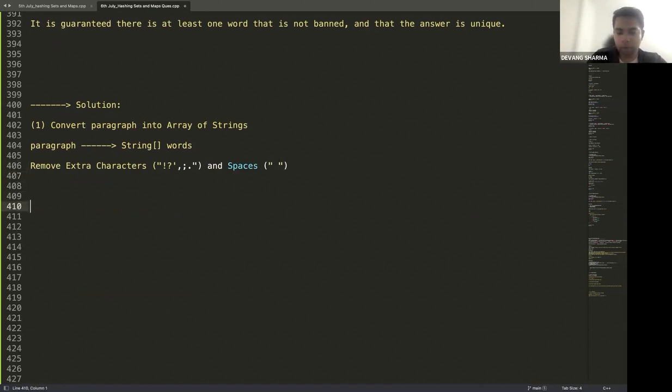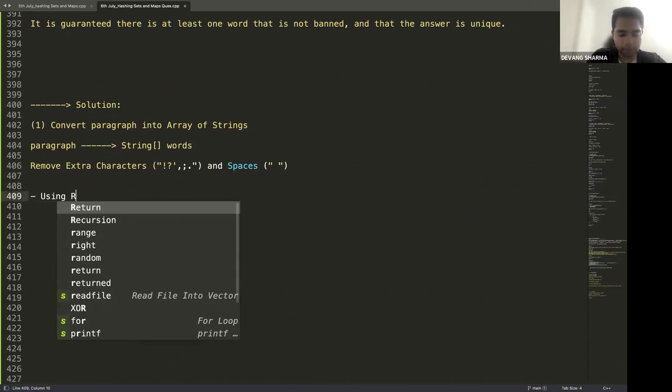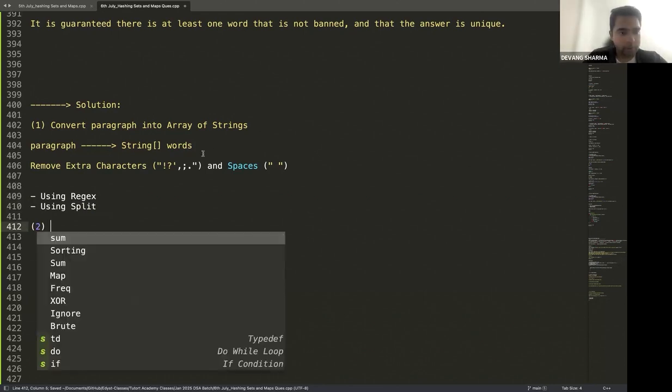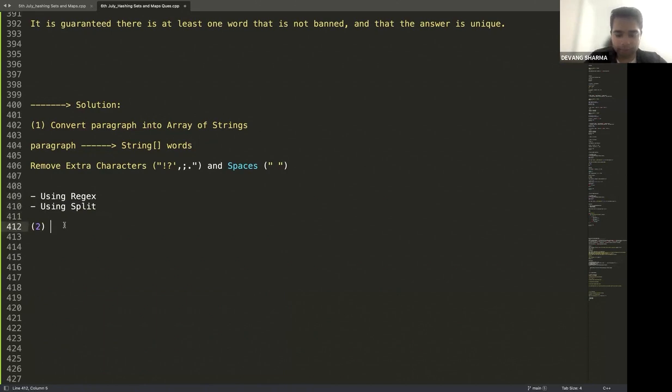How do I remove that? First of all, I can use a regex for it if you want to implement, or if you don't want to use regex, you can use a split function also. However you want to do it. Your Java lambda stream classes also provide some functions if you want to utilize that. First thing first, convert so that we have a list of string words that we actually need to compare. Next, convert all strings in my string array of words to lowercase.